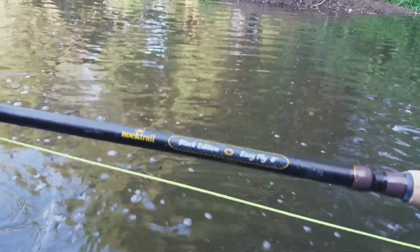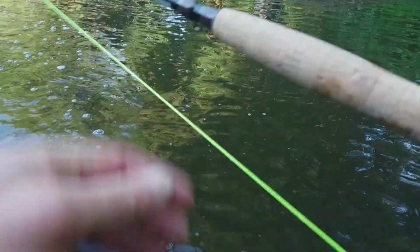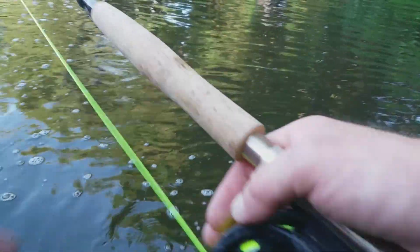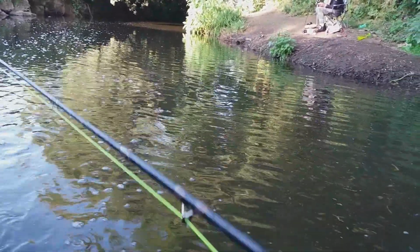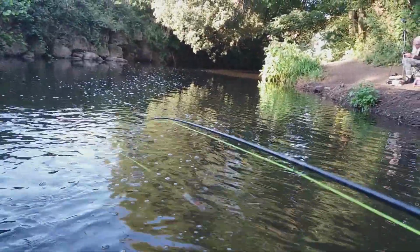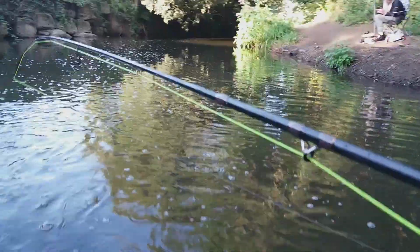Just getting into fishing. It's actually got a drag on here. Needs drying out. Lovely cork handle. Sits nice in hand. Just the end of rod, it's really flimsy. It bounces about a lot. And it's not particularly what I like, but each to their own.